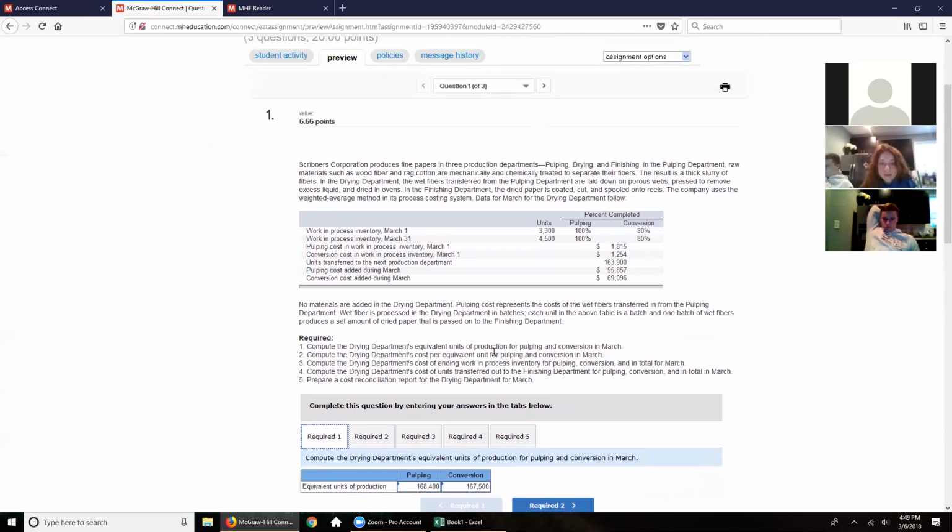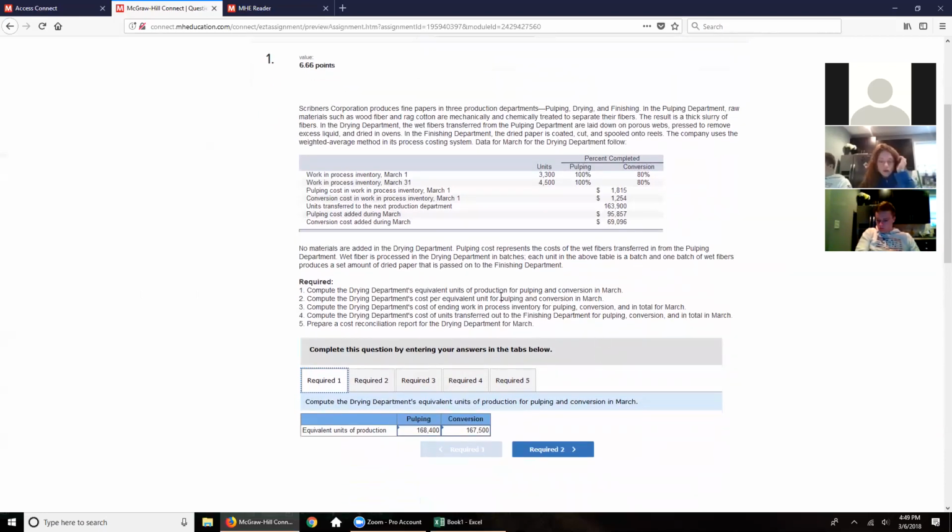Yeah, so equivalent units of production is very important for lots of things we do in management and cost accounting. Chapter 4 was pretty much our first foray into that. So I would say having a good understanding of what that represents and how to calculate it is a good place to start. In general terms, equivalent units of production tells us the amount of work we've done in the period, or the equivalent amount of work. So how many full units would we say we had finished given the amount of work we've completed?